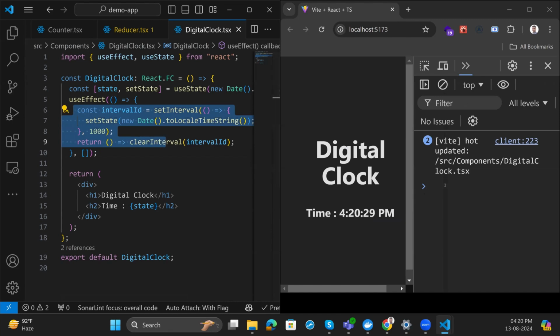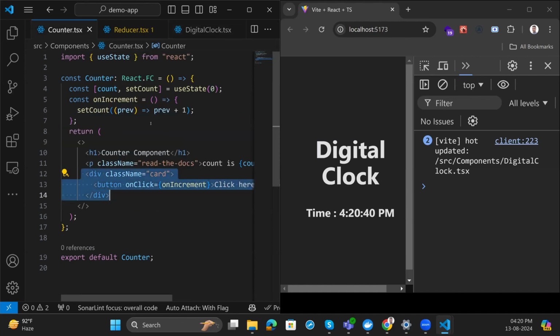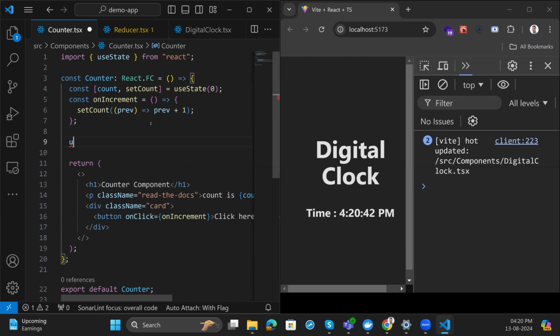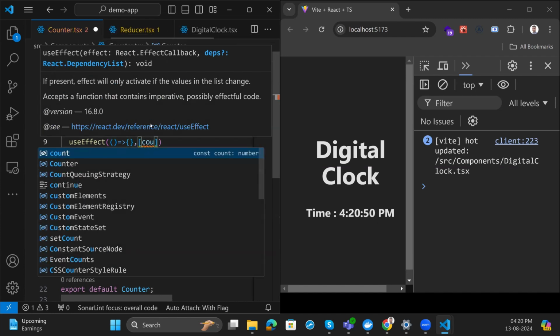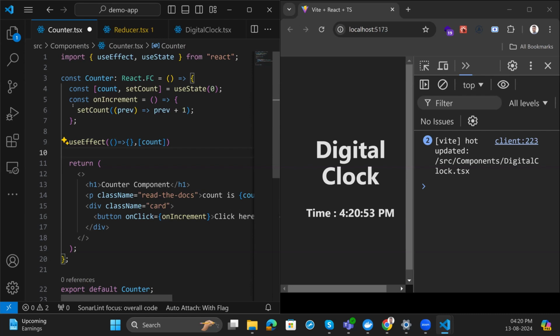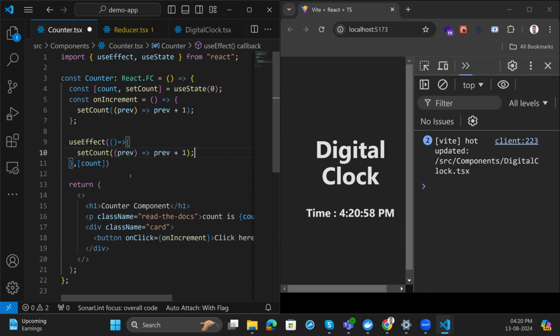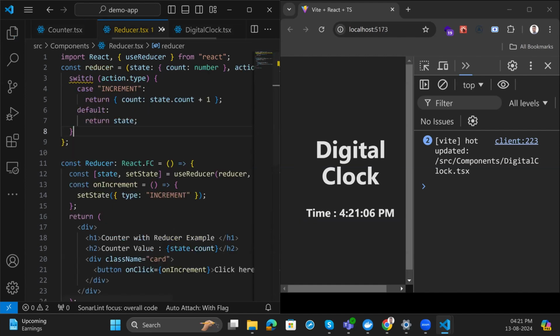Then you can see an error, like maximum call stack exceeded. Whenever the state changes I'm listening for this change, and I am again updating the same thing. So what will happen?